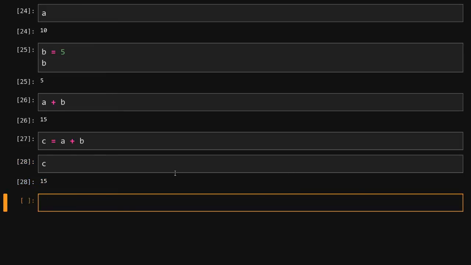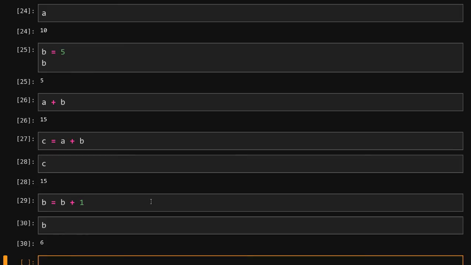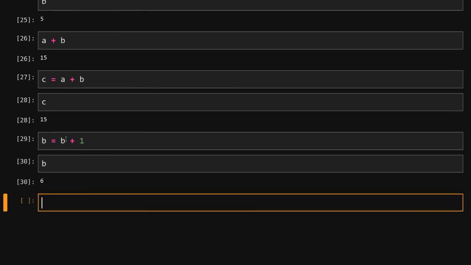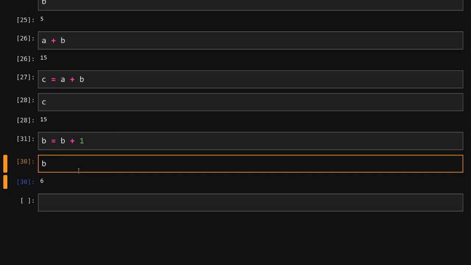One more interesting thing is that you can reassign the variable using itself. Let's say I want B to be equal to B plus 1. Now it took the variable B, which was 5, and added 1 to it, and now it's 6. If I run it multiple times, this operation will be executed several times.